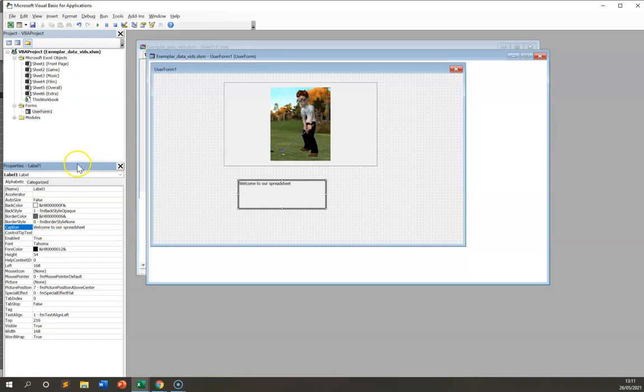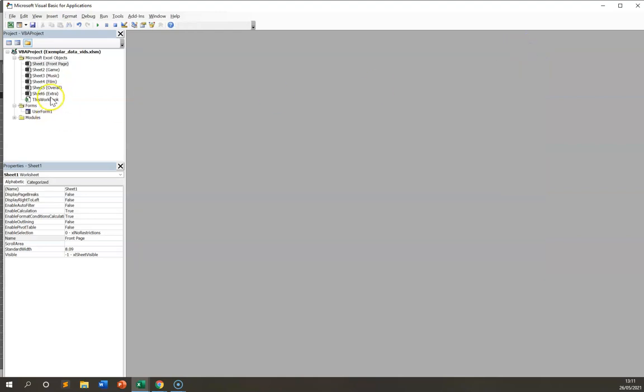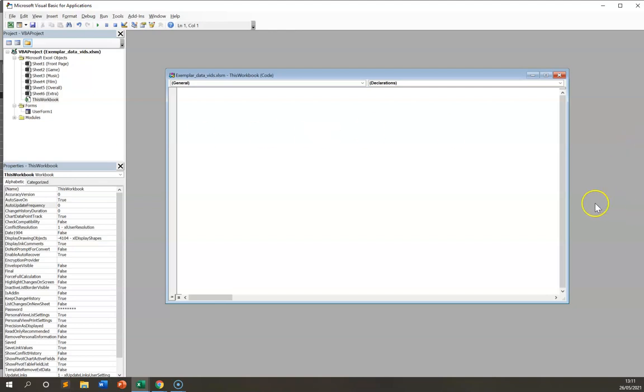VB, by the way, is quite an old programming language. Obviously, you guys have been using Python. We're not going to do anything particularly radical in here. So we're going to make our user form. That's just going to pop up when we open our spreadsheet. So what we're going to do now is go into this workbook and we're going to start typing some code in. So we're just going to make private sub open. User form 1, as I've called it, really exciting name. User form 1.show.